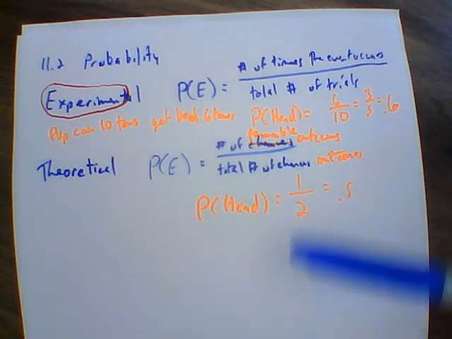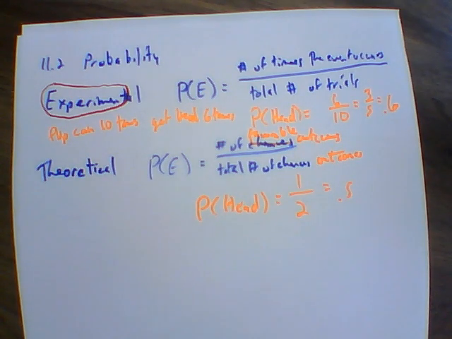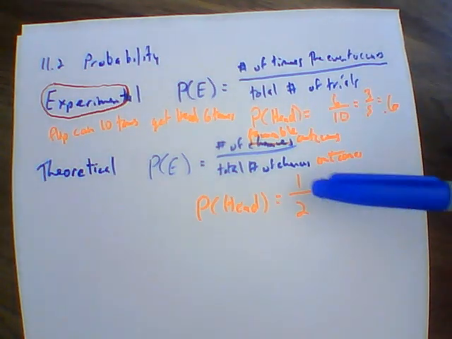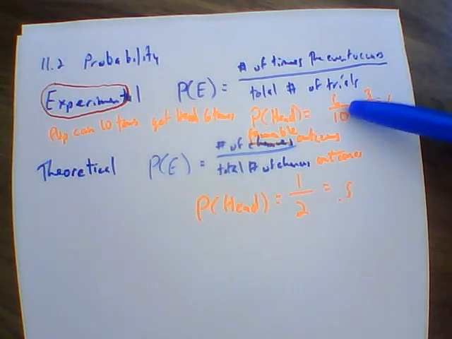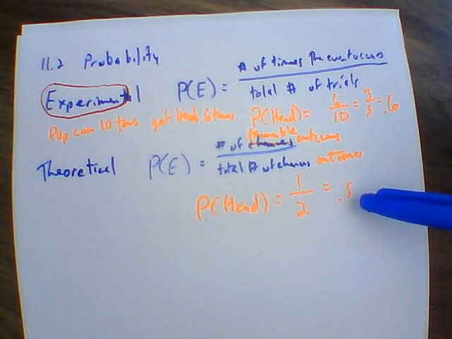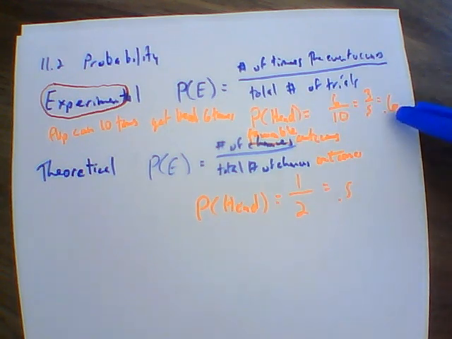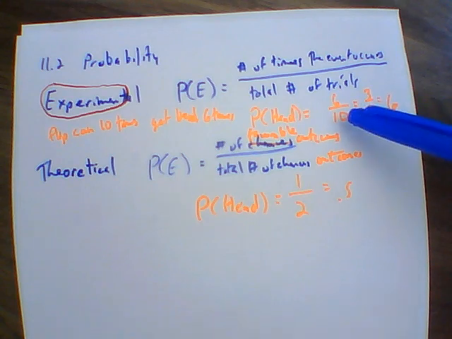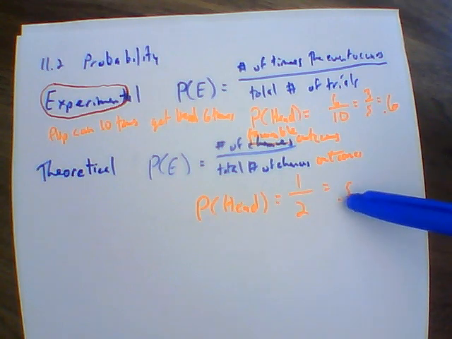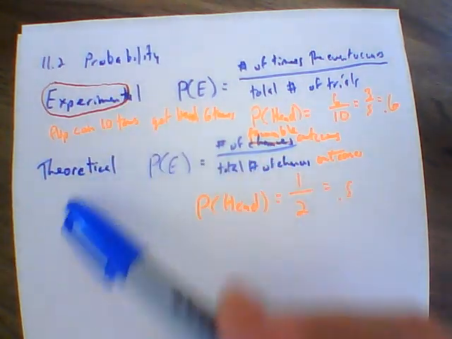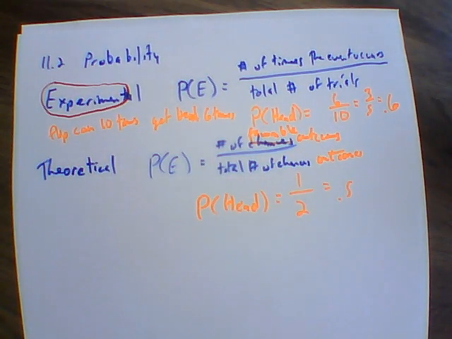Now, one thing this book doesn't get into, but you'll see in next year's classes if you want to advance in this, is that experimental probability, under the law of large numbers, should translate to theoretical probability. As we do more and more trials, so we do 15, 20, 10 billion trials, it isn't going to stay at 0.6. It should be getting closer to 0.5. There's a relationship between experimental and theoretical, but they still have a slight difference in what they're looking at.